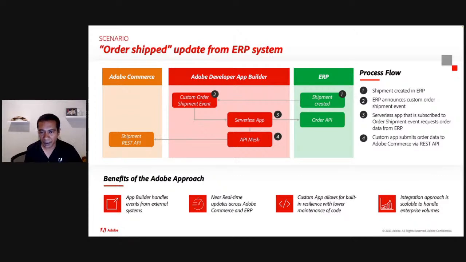Now, of course, some of the benefits of this approach is you have a uniform way of handling your data and events across different solutions. It is resilient, it is scalable. You can batch the event sending if you want to, or send them one by one. It has journaling and retrying, which means that if for some reason there is a network failure or something, you can journal and then retry it at a later time. And of course, it helps build near real-time or event-driven integrations between Adobe Commerce and ERP systems.